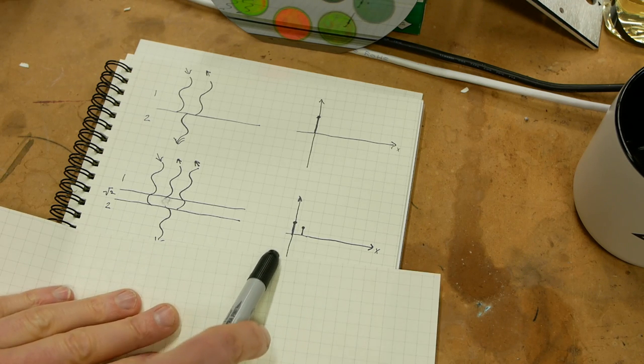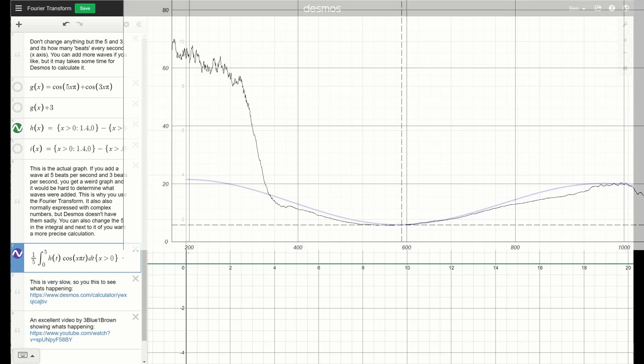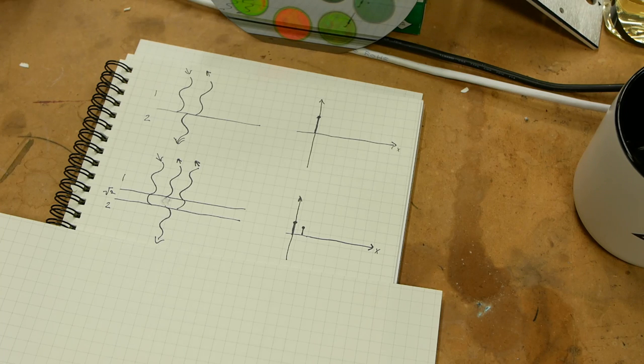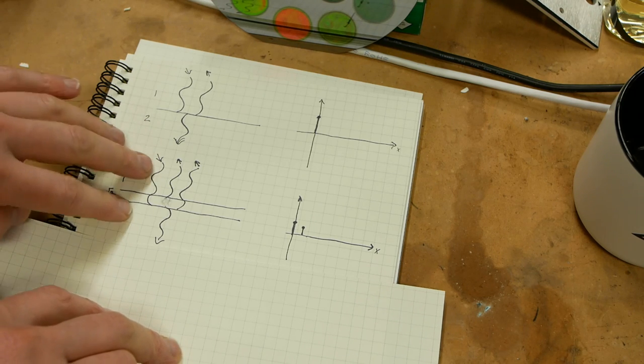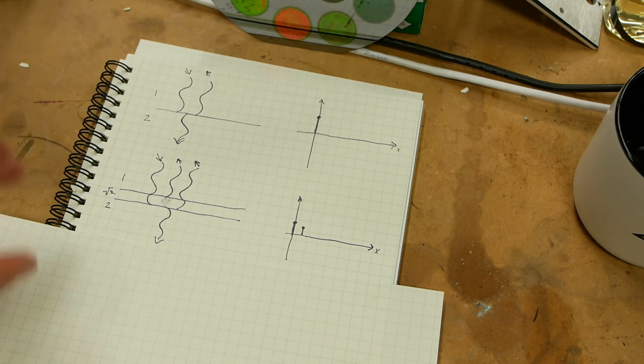Now if we take this change in index over space graph and plug it into DESMOS, which is an online mathematical tool, and I'll put links to all this stuff in the description, and we take the Fourier transform of this, we actually see the same response that we saw with the spectrometer. So we can see it's a nice, smooth, sloping response with a low point right in the middle of the spectrum. And don't worry about the units. This is just to get the concept across. But things to notice are that the response is very smooth. So if we have a wavelength that's close to green but not quite, it will also have this anti-reflection coating effect applied to it. And that's because with this 180-degree shift, if we're close, we still get some of the effect. Whereas if we're way off, then we get no effect. And if we're really far off, we actually get the effect again if we're at a multiple of the wavelength.